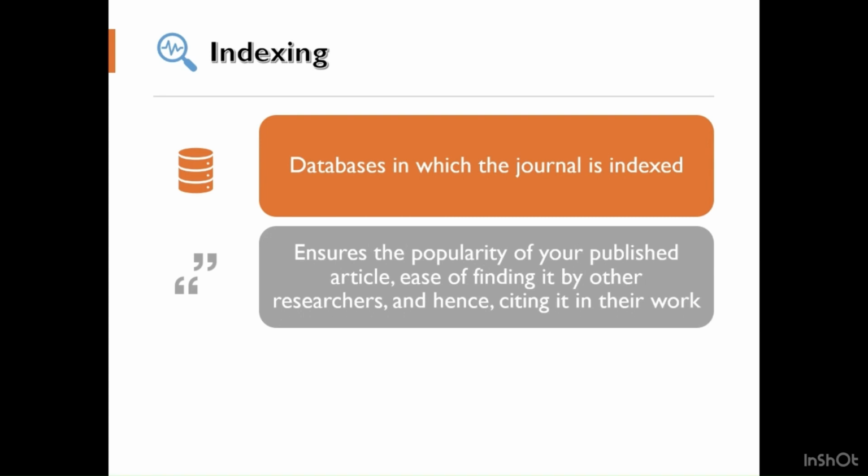Why is it important to learn about the indexing of a journal? It helps ensure the popularity of your published article, ease of finding it by other researchers, and hence citing it in their work. So the more databases your selected journal is indexed in, or at least the most popular databases, the more you can make sure that other researchers who use those databases will find your study, and then they would cite it in their work.